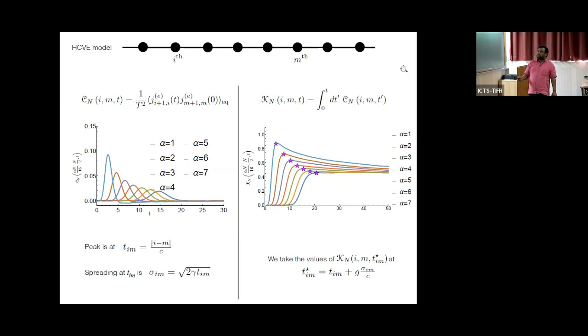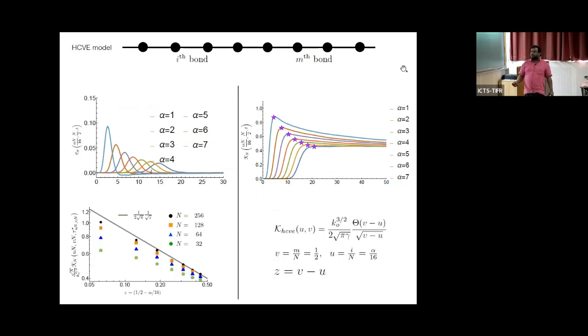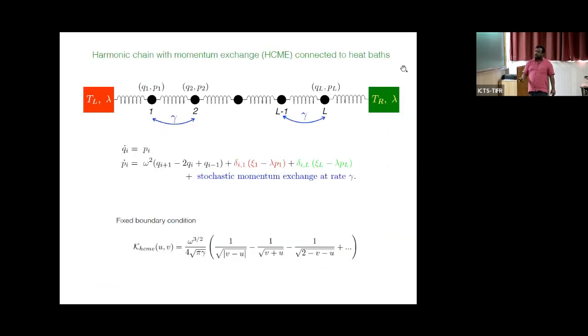So the question is, where do we find the expression of the kernel? It turns out that if you take these values, when the sound mode actually leaves this side, the value of the integrated current at those points, and plot them as a function of z, which is m by n, which is half, and u is l by n, which is alpha by 16. That is how the kernel actually appears, z minus u. If we plot these values as a function of z, we expect that it should be of this form. And we see that it actually is 1/(2 square root pi) or 1/square root z in the increasing system size limit. So in the hydrodynamic limit, these values actually give you this kernel. For this model also we verify.